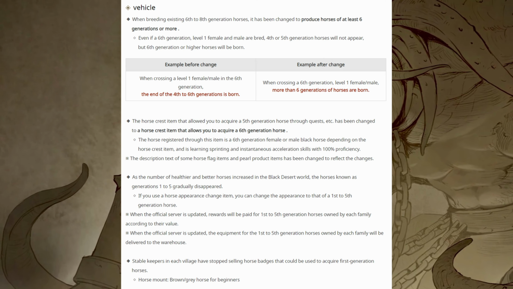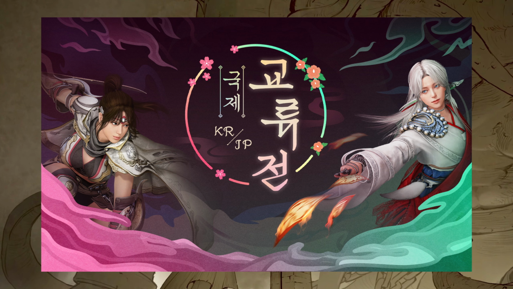For mounts, whenever you breed tier 6 horses together, you will always receive at minimum another tier 6 horse instead of tier 4 or 5. Any item that gave you tier 5 horses or any other tier horses below tier 6 from quest lines will now give you tier 6 horses. Tier 1 horses are no longer sold by stable keepers, and there will no longer be a way to get lower tier horses. That's pretty much it for this week.